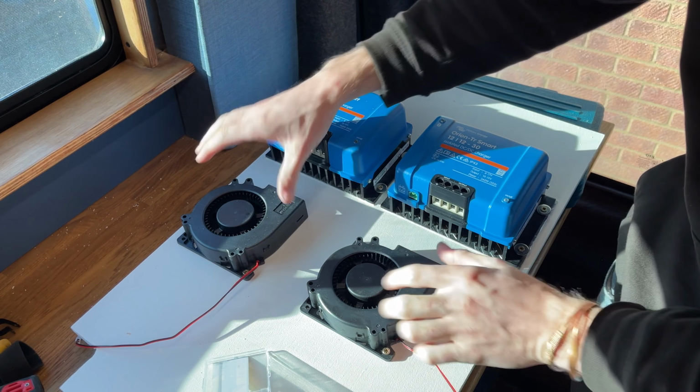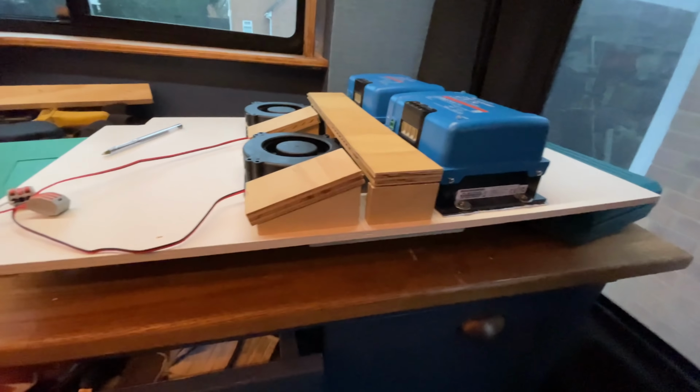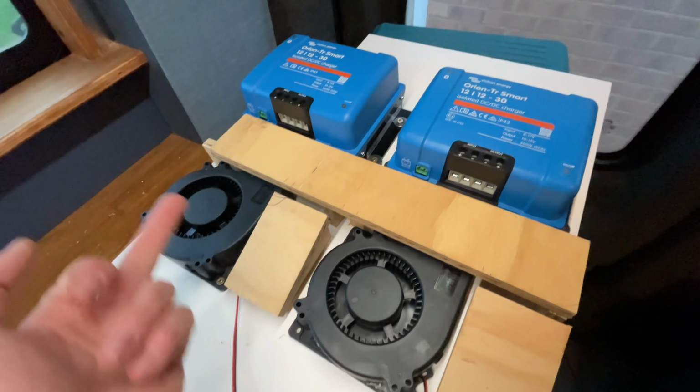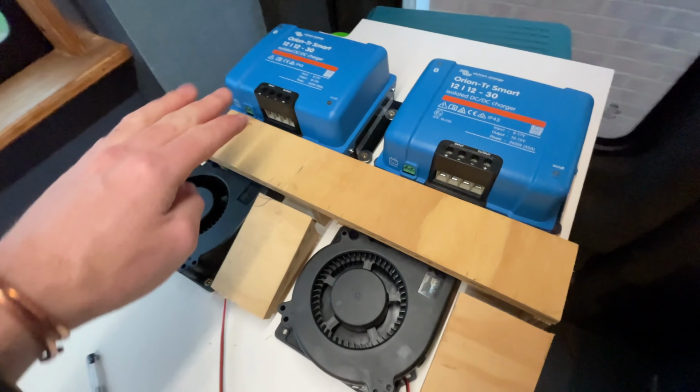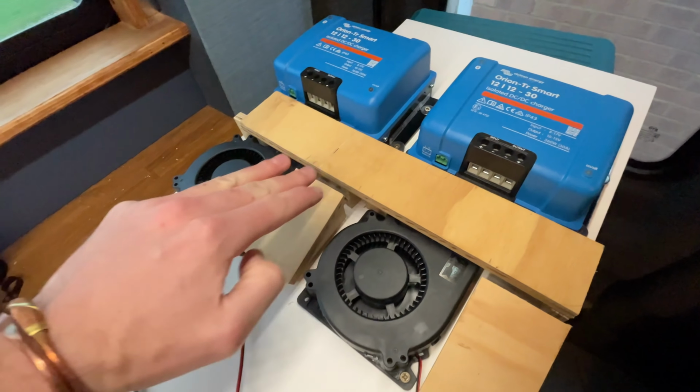I forgot to press record, but these are all screwed down now. So just mocking together my rudimentary wiring run. The ducting can go underneath these, but what's going to happen is all the wires come out of there, snake that way down there, across in that way, and same on this one together. Then we can have the fuses for the individual positives on all of those, so four fuses there, then they can come together and make their way off the door into the electrical cupboard where the big wires will be coming to feed in.